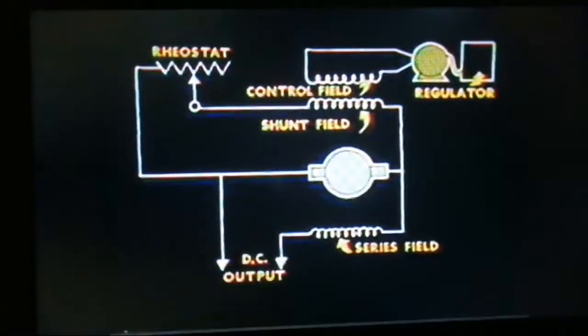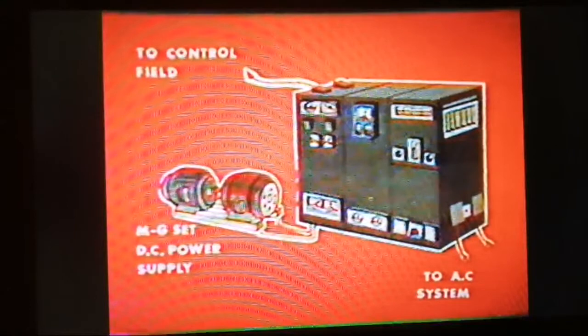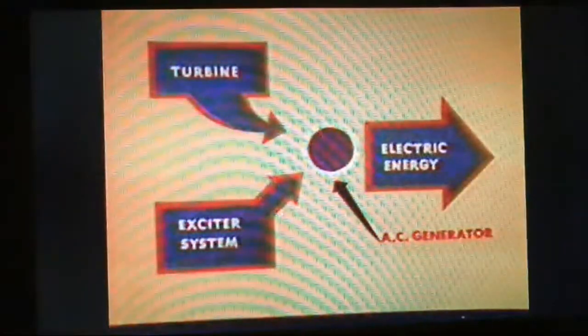For more accurate and rapid control, the DC generator may have another small magnetic flux in the main DC generator field. The control field has its own DC power supply. This is often called a motor generator set, controlled by a complex instrumentation system, which senses demand changes in a system and can control the excited voltage with long time lags caused by inductance of the highly magnetic shunt fields.